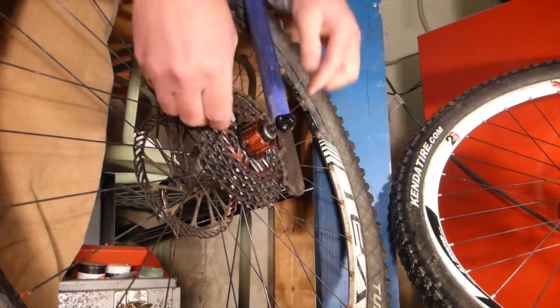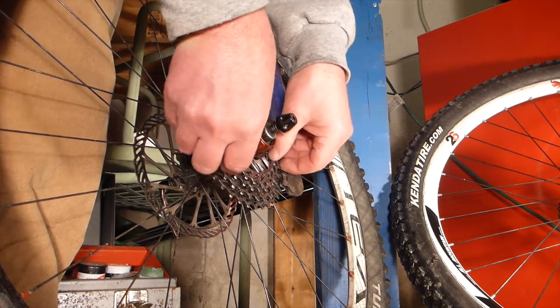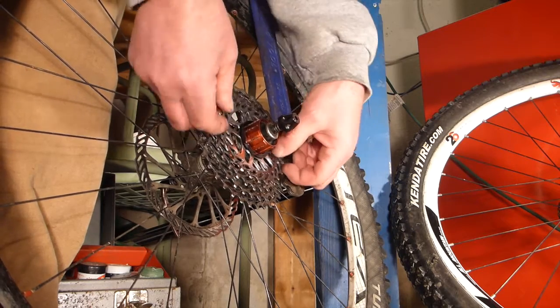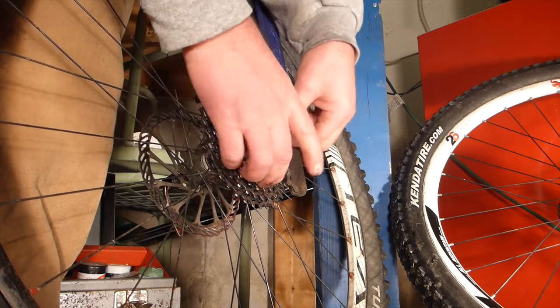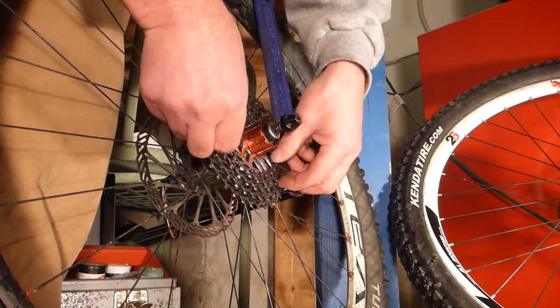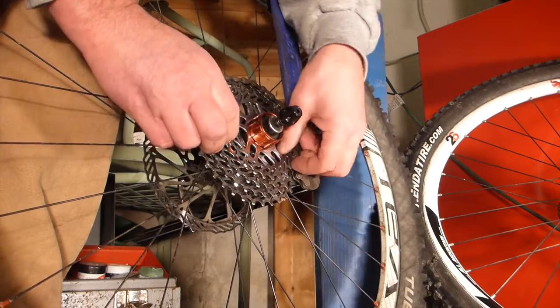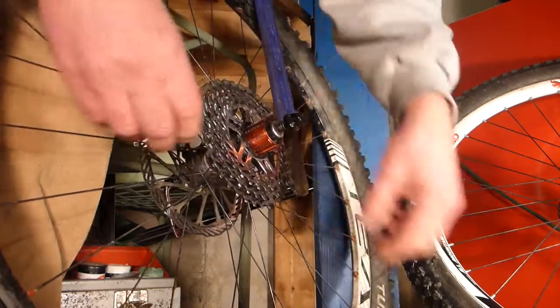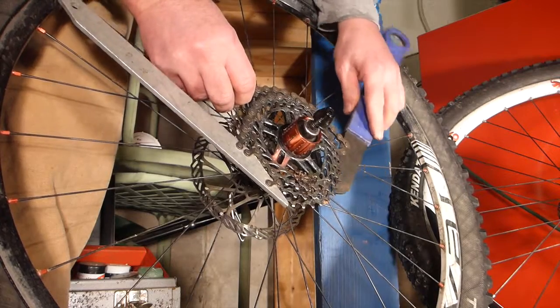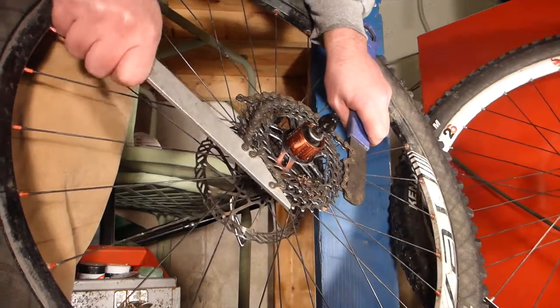Oh, it did work. All right, got that one off. God, these things suck, man. This is crazy. These used to be so easy to get off. That worked.